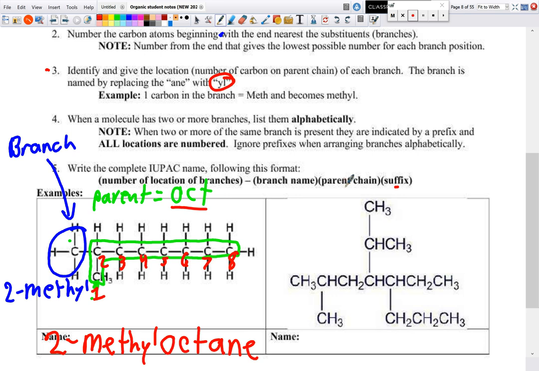All right, let's look at the second one, because the second one we are going to use our number 4. So first step is we need to find the longest continuous carbon chain, just like before. There's many different areas we can start with. I always like to start on the left and then go around. First, cut right through the middle and see how many you get. 1, 2, 3, 4, 5, 6, 7. So if we go straight across the middle, we're getting 7 carbons.